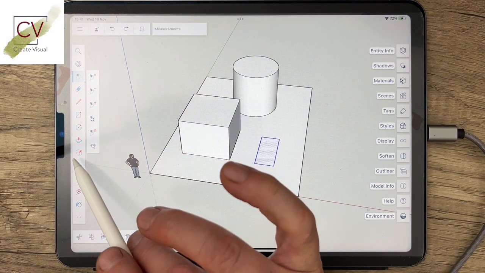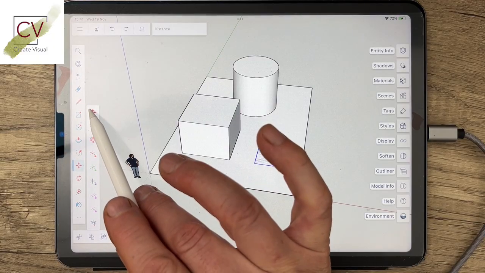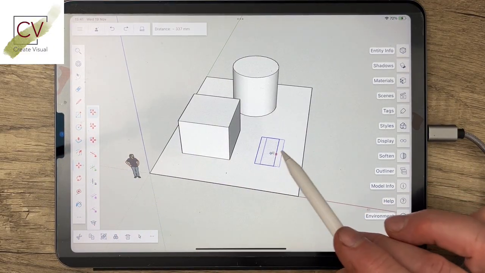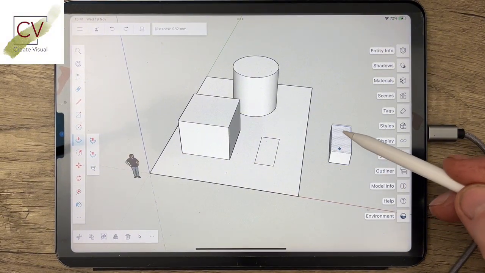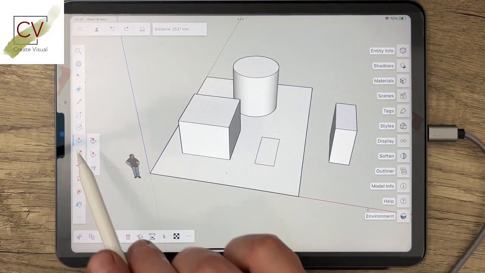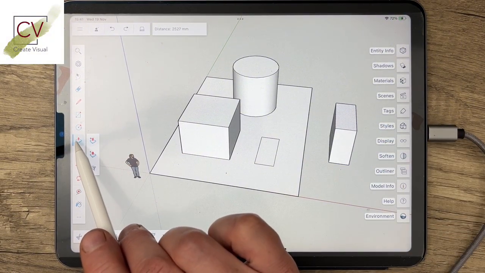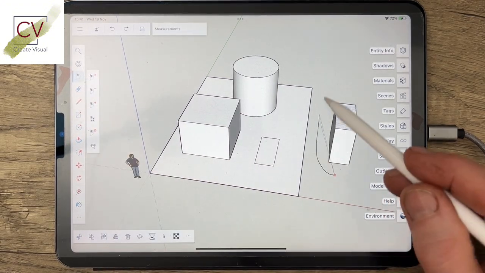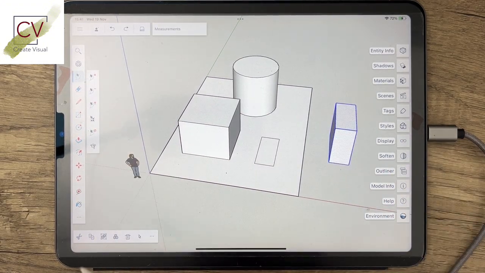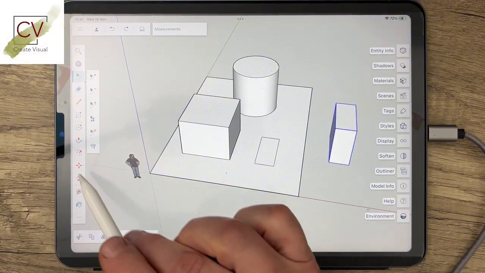lasso, copy by move plus, move it out and model it. So pull it up like that. That's with that little extrusion tool there, the push-pull tool. We then select it with a lasso, group it and put it back.